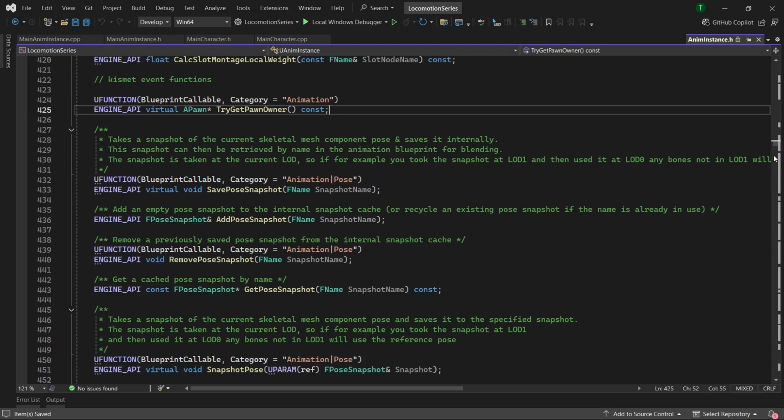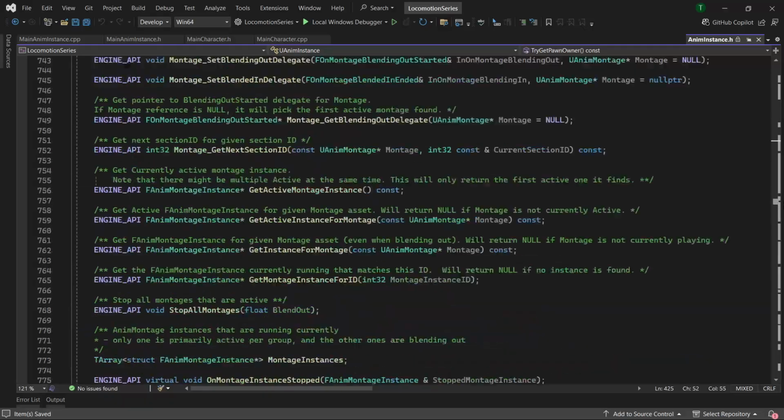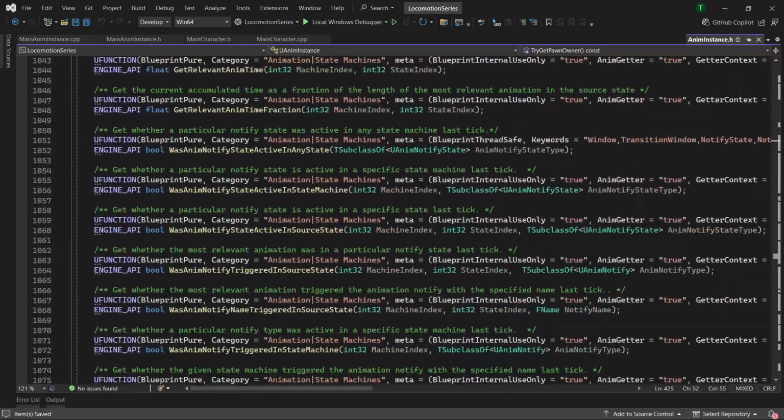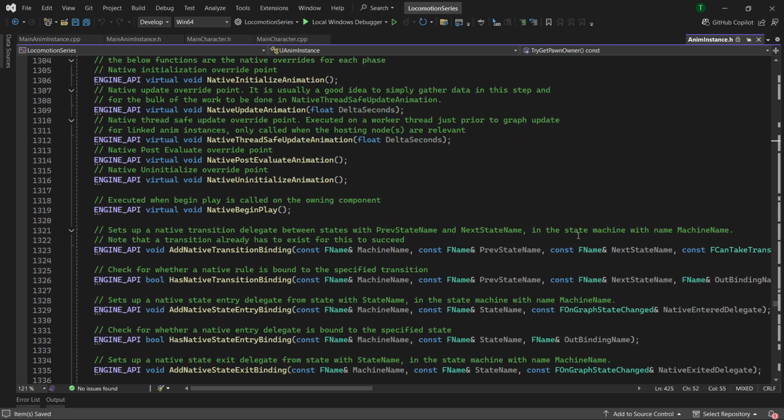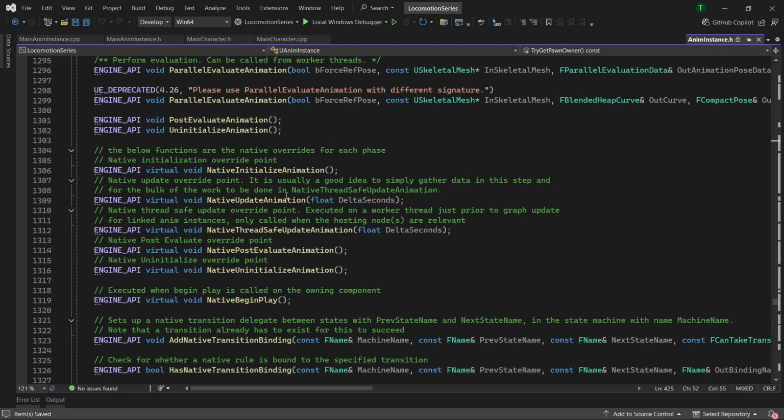Continuing to scroll down, you'll find two key functions that we need to override. If you're asking how I know these functions, I know them because I have used them before, and I read this header file. You can do the same. Try inspecting each header file you work with. This way you will learn much better.